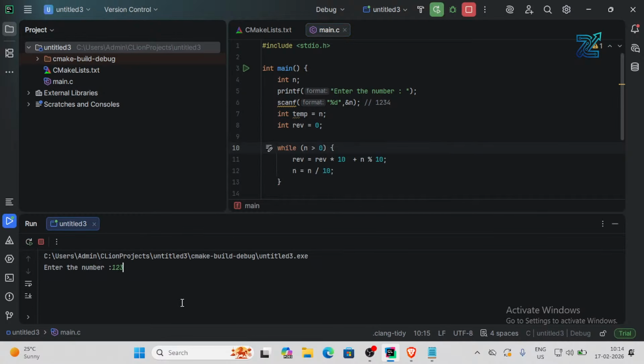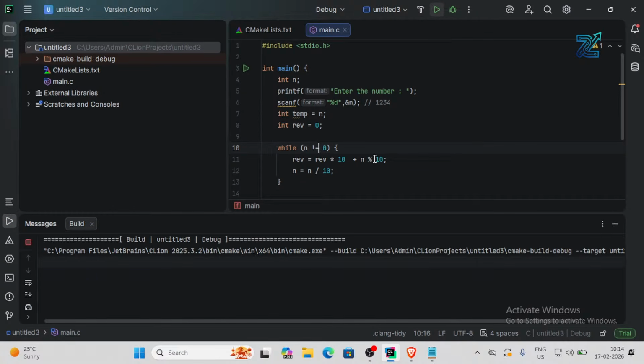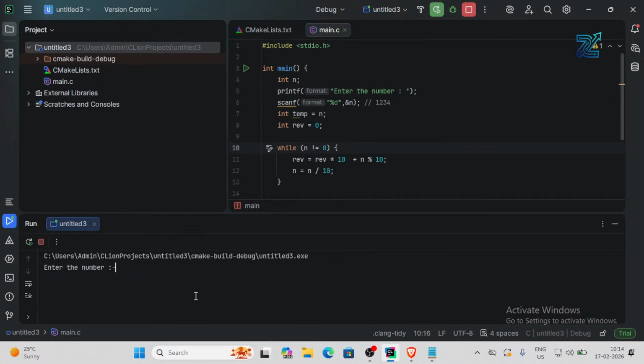If I give 1, 2, 3, 4, it will still work. So let us try to give negative values. Negative 987. That time it will not work, because this condition will only work for positive numbers. So that's why you should always use not equal to 0. Then even if you give negative values, it will work perfectly. It will not give 0 instead of the reversed negative number.